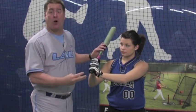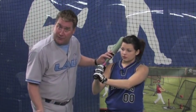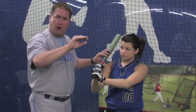The other thing that I noticed about Rachel was she swung really too hard, and she couldn't stay on the ball. So basically, we try to get her more fluid, and I'll show you in a little while, we'll do some drills with her. And the other thing we saw, which is very commonly taught in the girls' softball swing, is they basically turn on their back foot, which causes the hips and the shoulders to open up prematurely. So that basically keeps us from staying in the hitting zone for a long time, staying on the ball for a long time, and we don't see a whole lot of backspin with the ball carrying to right center or left center, simply because the swing is rushed.